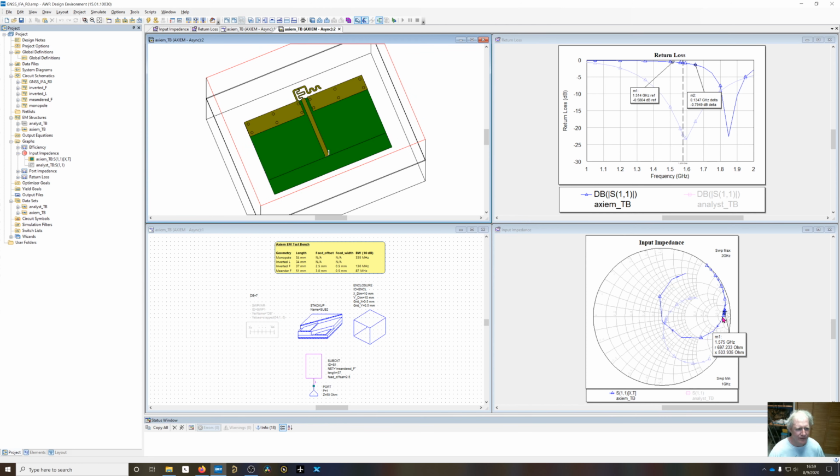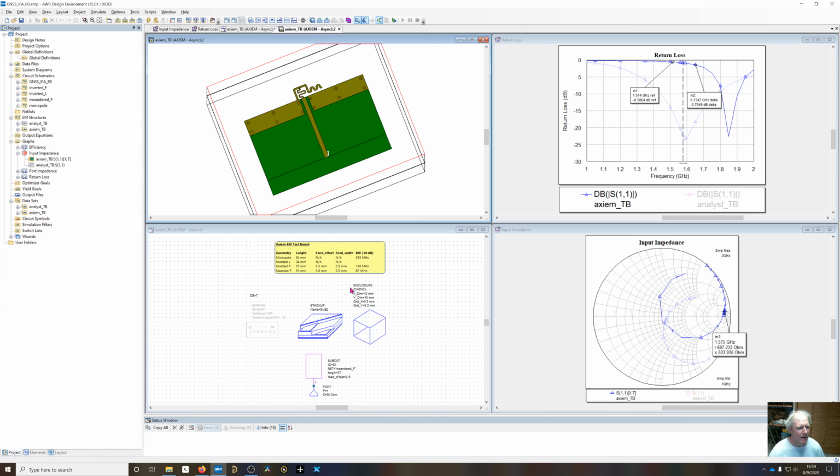The issue now is that this bend is set to the original length of 37. That's what the inverted F was at. But now the meandered F needs to be much longer electrically. I've already got that figured out, and we're going to set it to 51. I set it back to 51. You're going to see those elements increase in size. The reason it has to be a lot longer is because we're coupling. So we're not really getting the electrical length that we think we have due to the coupling between the elements, but it's still going to be overall shorter than the inverted F was.